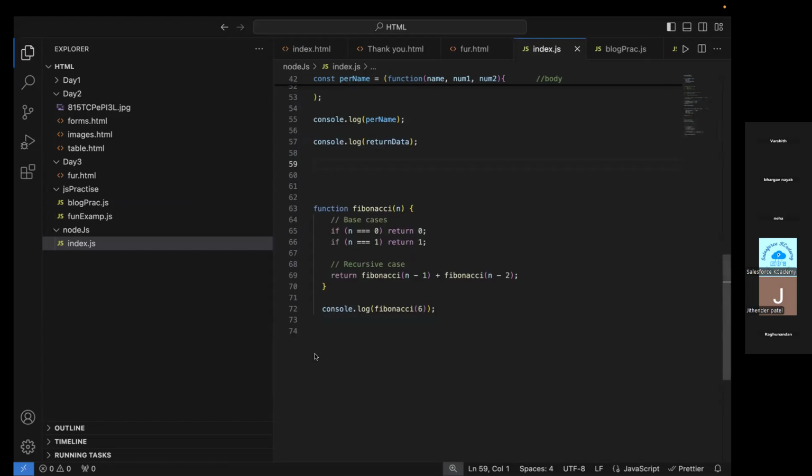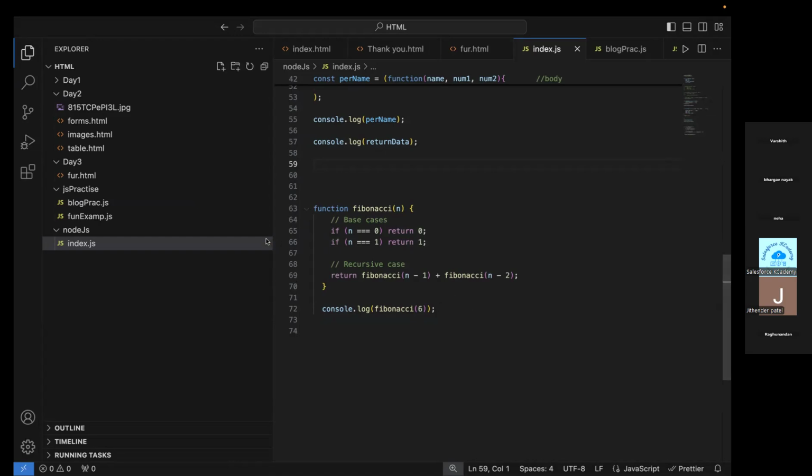Yes. Now this is the Fibonacci series. What is the formula for the Fibonacci series? It's the sum of the two preceding numbers. When n equals 0, it will be 0. When n equals 1, it will be 1.